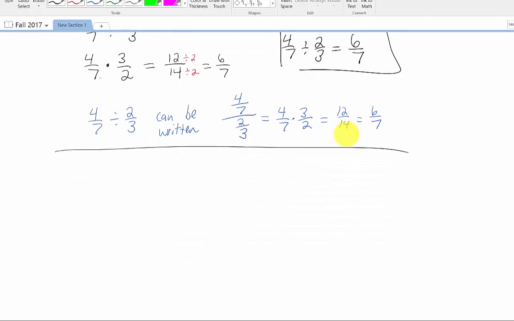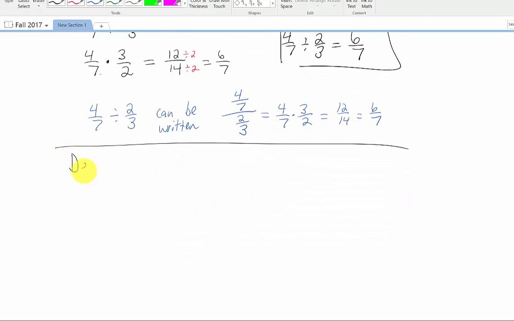Okay, one more quick topic, very quickly. We do have to deal with decimals occasionally in this class. Integers and fractions are much more common than decimals in our math classes. So I just want to remind you that if you had something like 5.2 and you multiplied it by 10, that would move the decimal place over to the right and you would get 52. If you had something like 5.2 and you divided by 10, that would move your decimal place to the left and you would end up with 0.52.